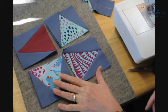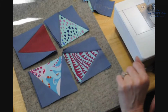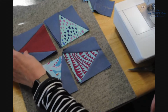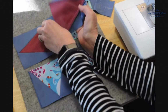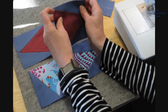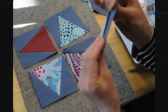And you can have all of your V blocks just piled in 4 piles and chain piece to your heart's content. But I'm just going to make one for you now. So I'm going to grab this first one and flip it so it's right sides together with the second one in that row, and get everything lined up.